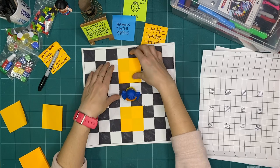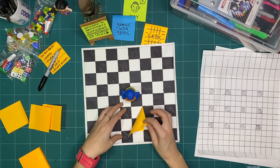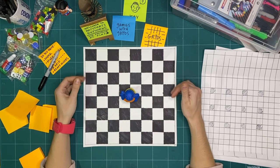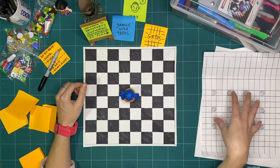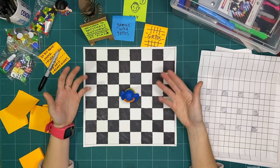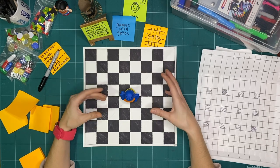But if we look at this board, when we start thinking about movement, remember before I was telling you that there are certain things that we can read when there are boards that already have things on them. So versus the grid where there's really just the outlines, once we have things on the board, there are certain things that we assume or certain things that we follow because of how we've used the checkerboard in the past.